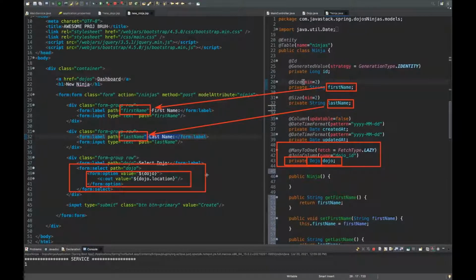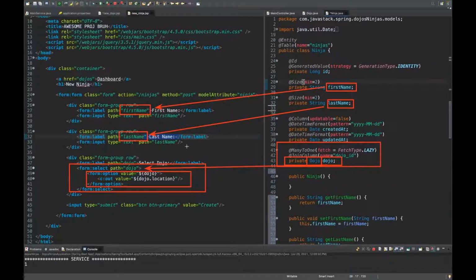So you are definitely going to need to change that in your project. But for this dojo, again, those two things have to match. So let's take a look one more time. So this member variable dojo has to correspond with which part of this? Right here. So the path has to correspond with the member variable name. But notice that for a drop-down menu, I also have to have a value.